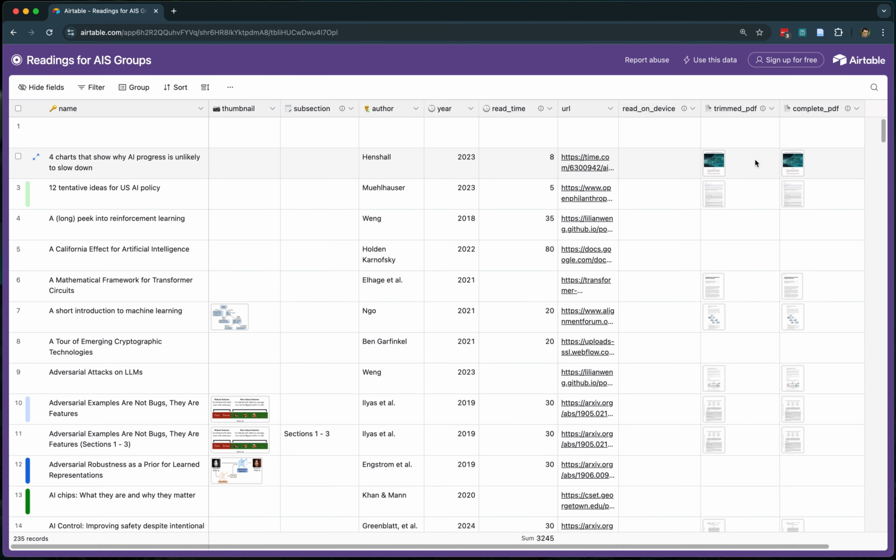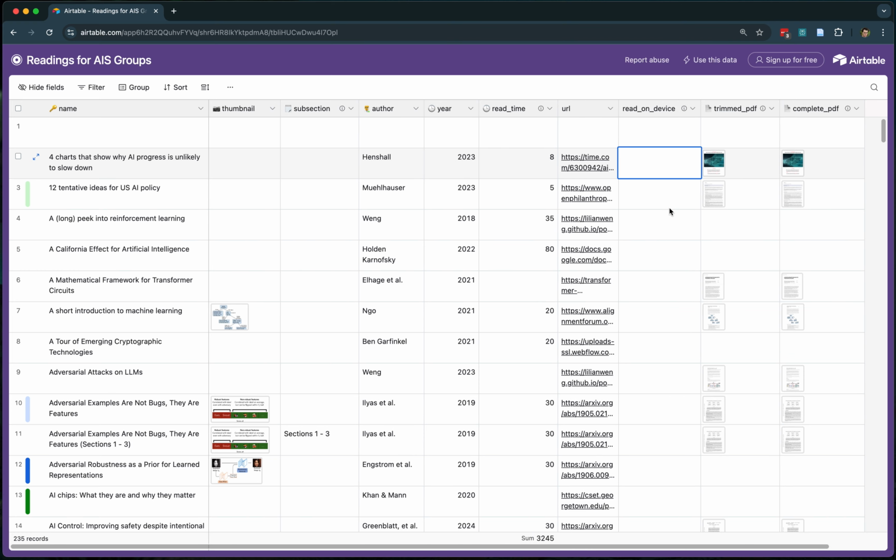A second useful thing is that I've created this massive repository of readings for AI safety groups. These are all the readings that ACE, Harvard's university group, Maya, MIT's university group, and Kayak have been using for the past 3 years, either for their AI safety fundamentals or member meetings. This can be really helpful if you're trying to design your own AI safety fundamentals course, or just select a reading for a members meeting or share papers with others.